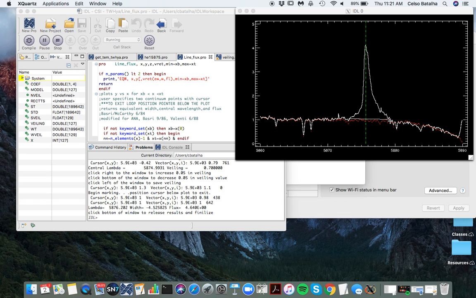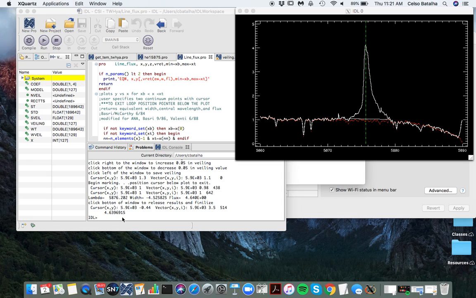And then this routine understands that when you are happy, you click down here on the bottom, and then it saves the flux, which is 4.63. And that's what I would like probably Shaunak or Phillips, if you guys are available, to do in all the 9.2 records, and I would do the same, so then we could compare our results this coming week. Sometime this coming week, I would like to talk to all of you.